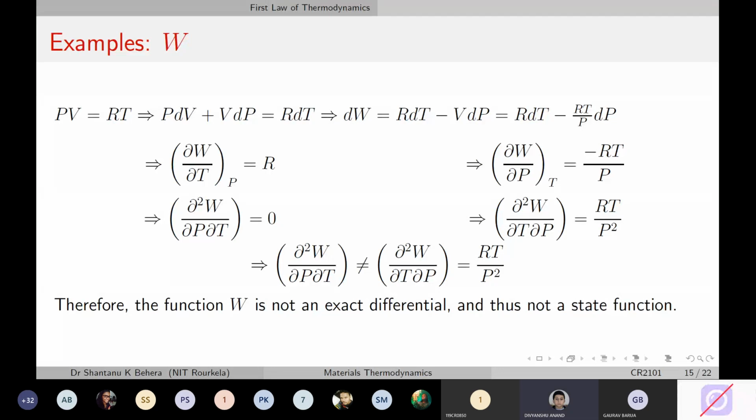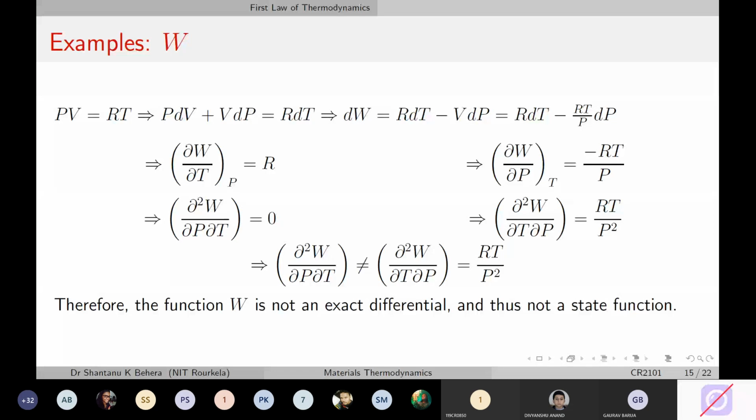Oh yeah, I think there is a mistake. Now we need to do it with temperature, isn't it? Yes sir. So I first did it and then put it onto the slides, so a mistake has gone about. Thanks for pointing it out. Of course, we need to do it with regards to T. So P would remain. Yeah, we'll change it. Glad that you pointed it out.